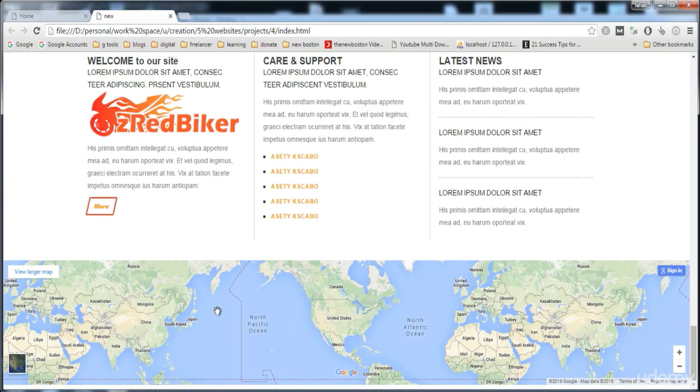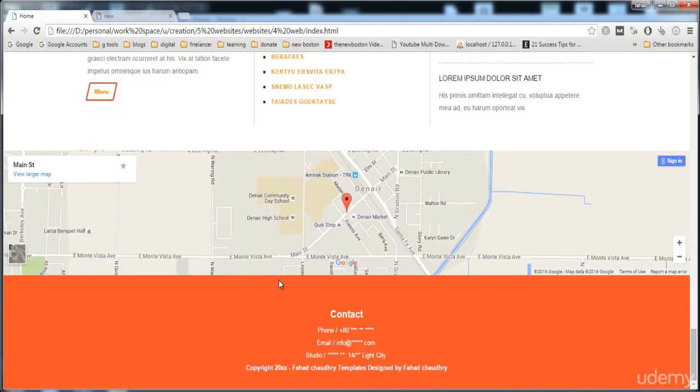But one thing I want to tell you: we have to add space above and below the map. You can see there is space on the downside, and this space is inserted by using the margin.